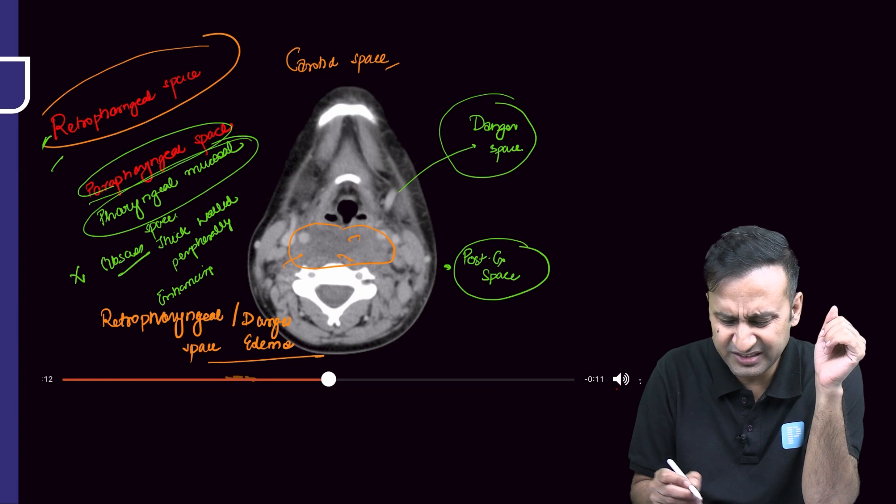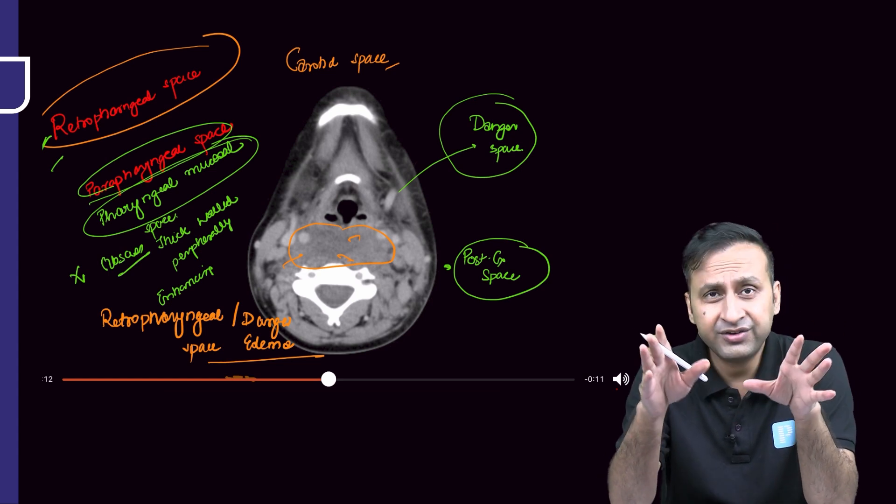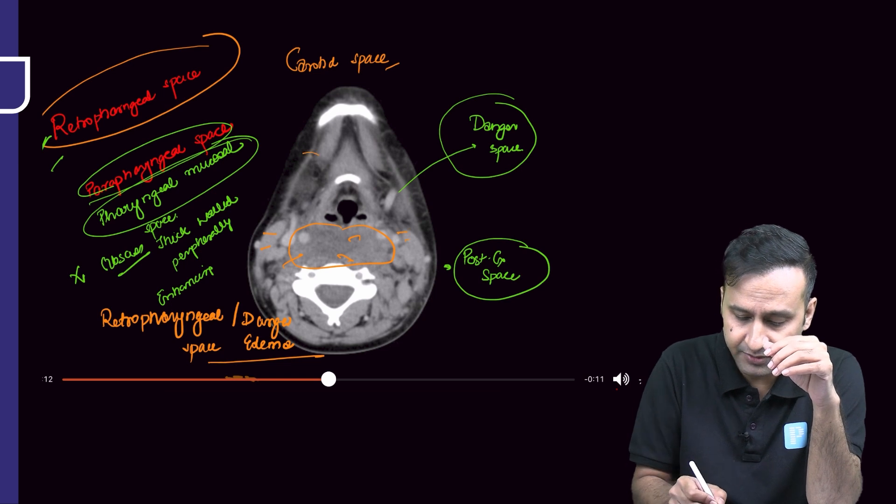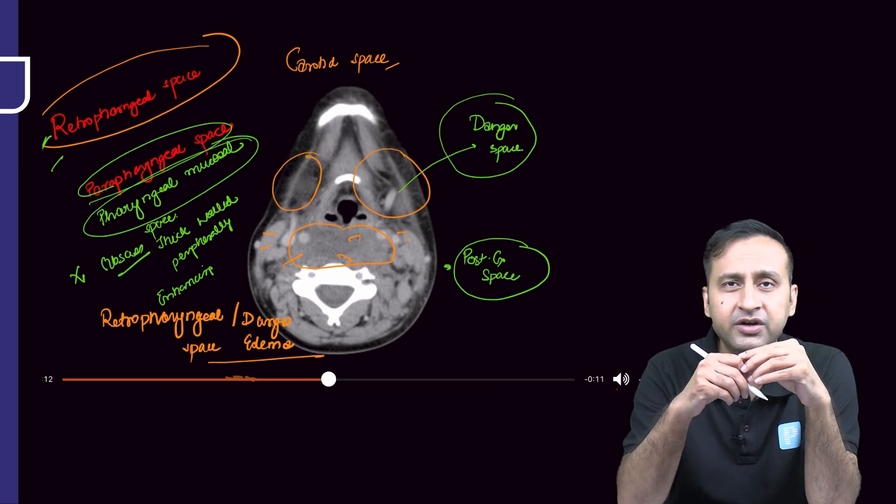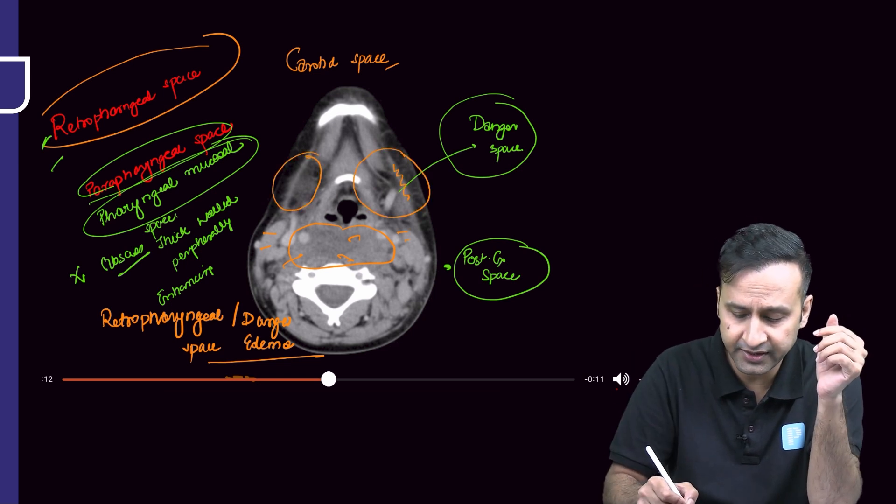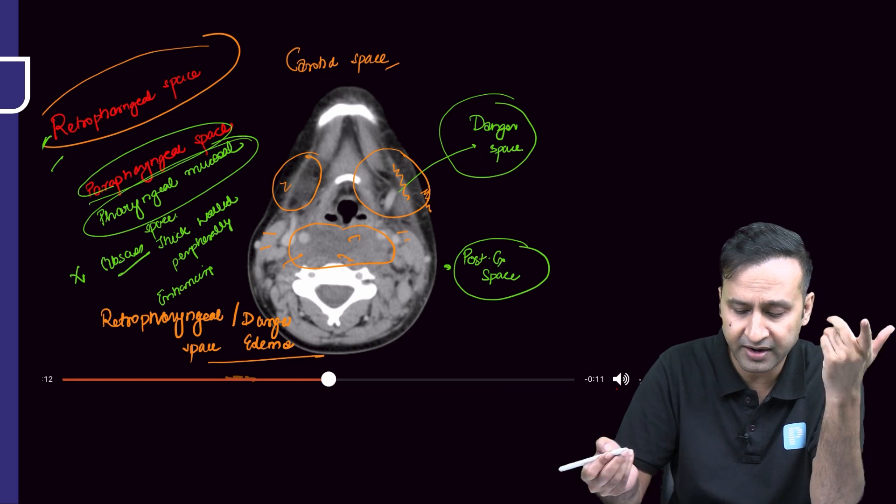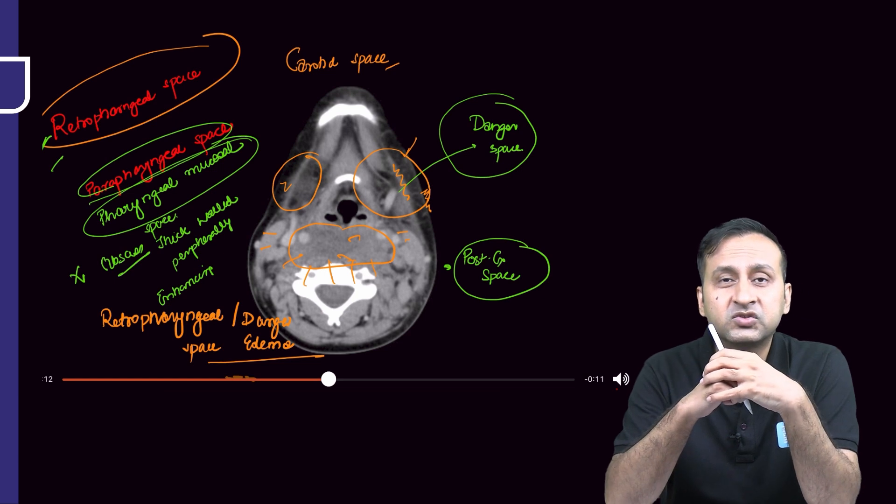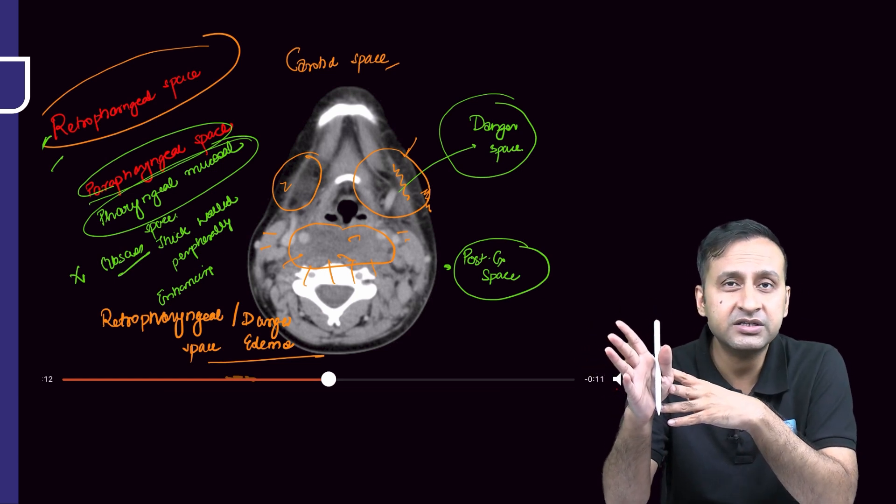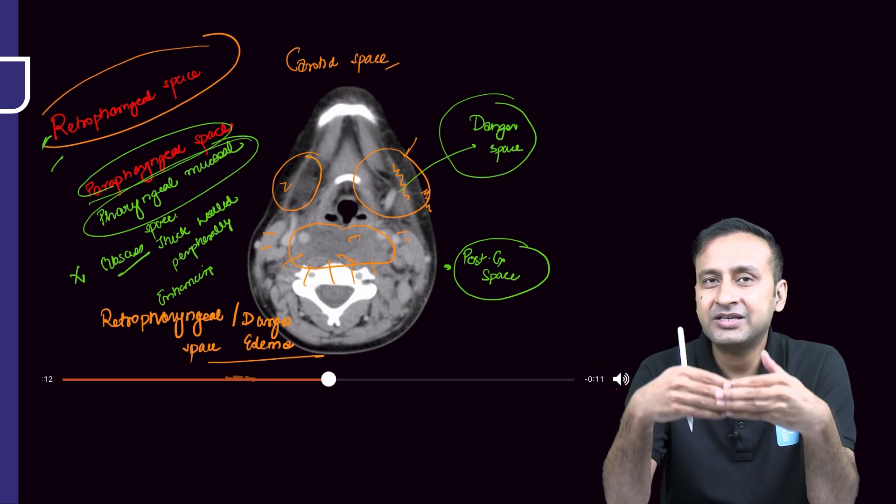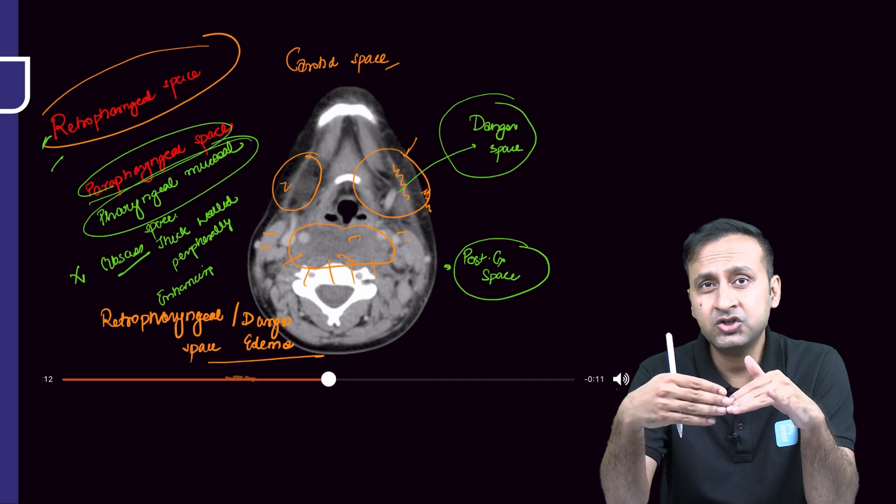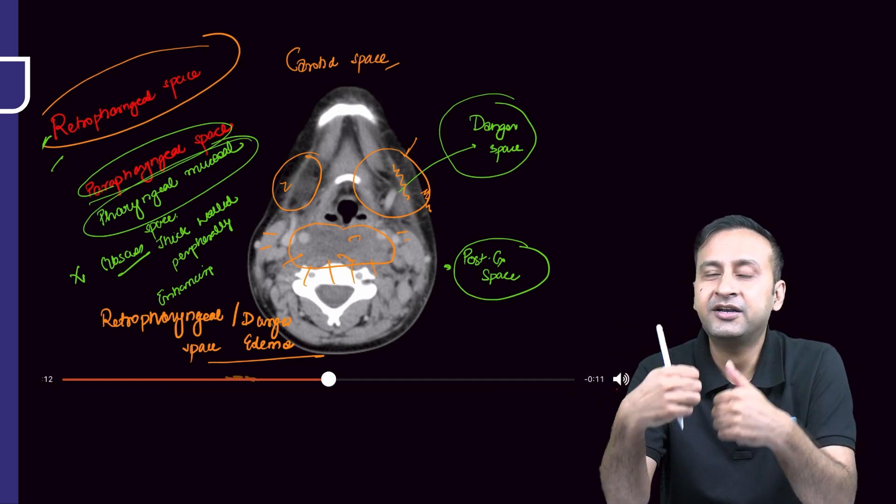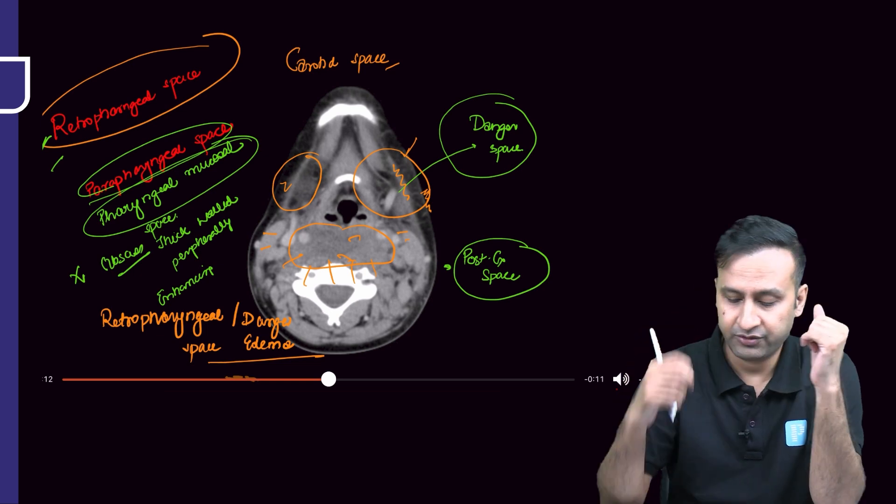I can see thickening of the prevertebral fascia, I can see all this soft tissue stranding, reticular pattern of edema more on the left side, but here the inflammatory changes are minimal. We're dealing with deep neck space infection, but the place where the infection is lying is in the suprahyoid neck, and the extension of the edematous process is occurring as we saw in this particular case.